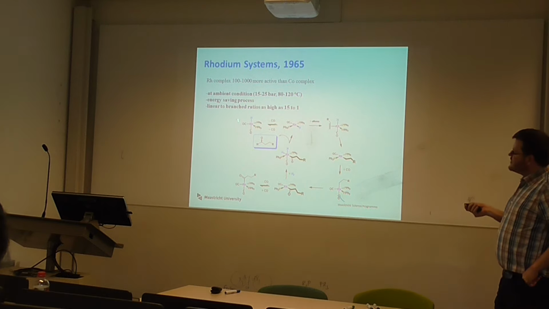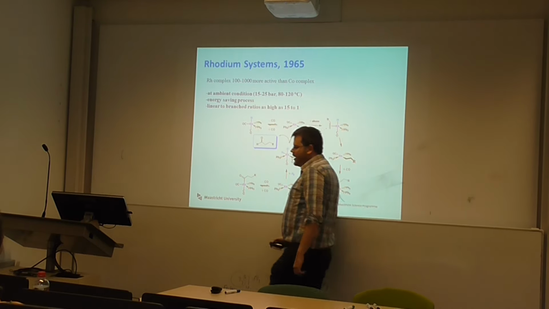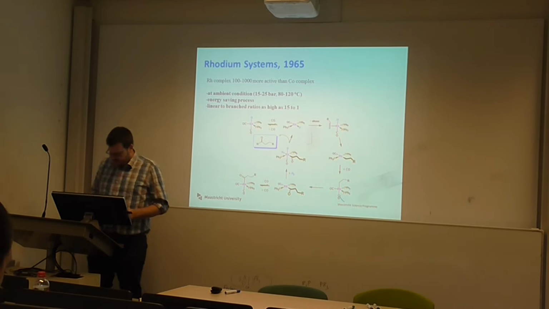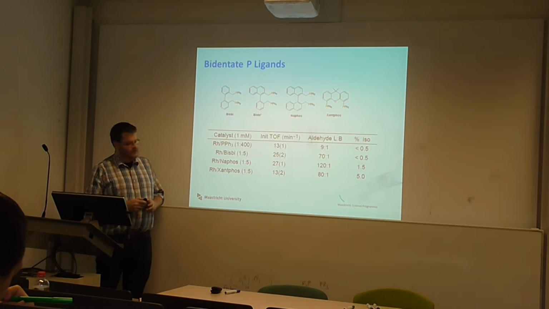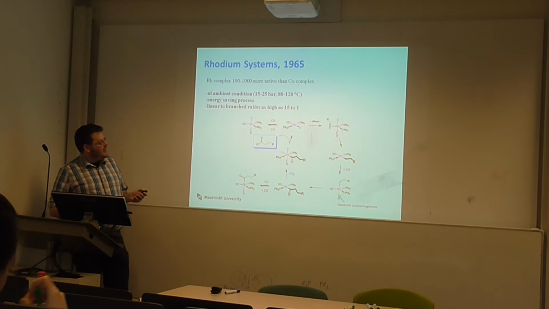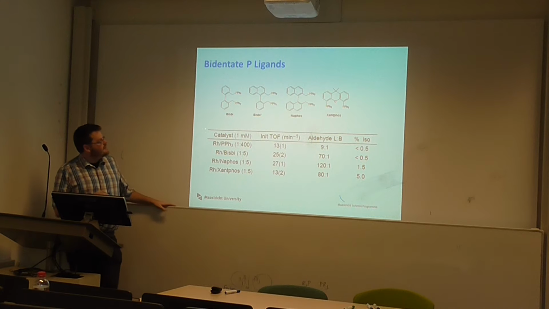Now, basically, this is a great starting material, because what can you do with this? You can play around again with the phosphines. And what I want to mention now is that recently it's been quite popular to use so-called bidentate phosphines, because if you react this with a bidentate phosphine, you're going to get displacement and form a different catalyst precursor. And that's what scientists have done. So these are some phosphines. They have funny names: Bisbi, Bisbi star, Naphos, and Xantphos. Those are just the names scientists have given them.